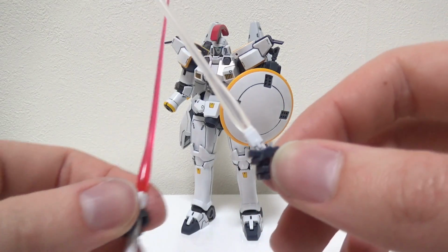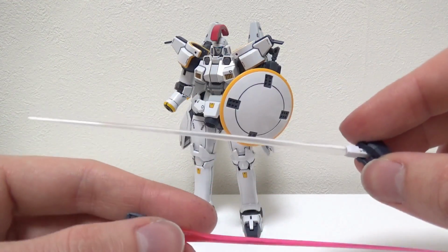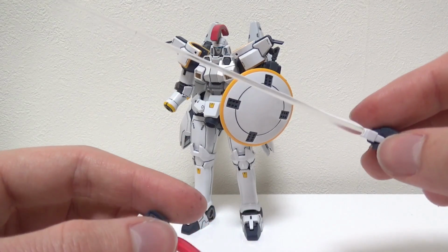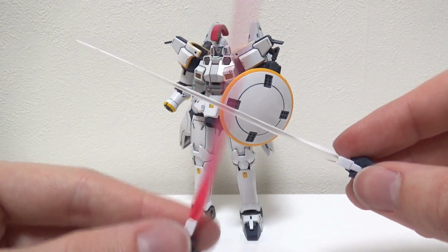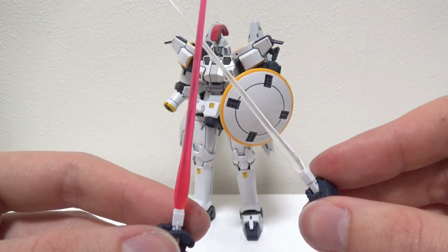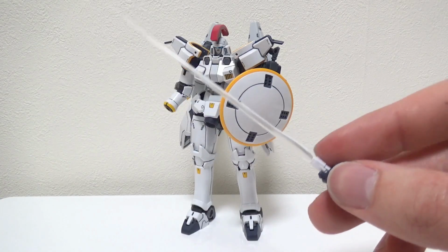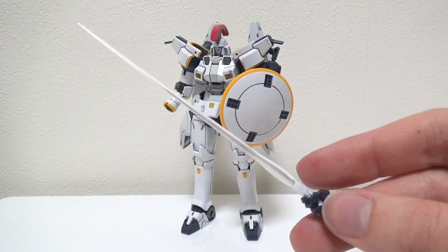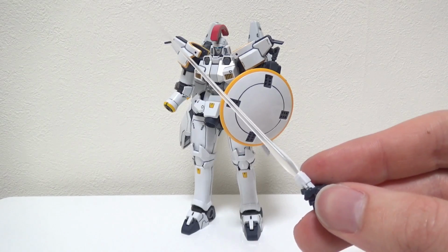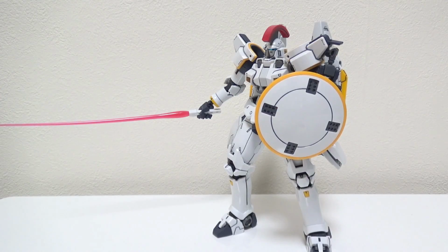I was really taken aback by this because at first when I started opening the box, I just saw the clear beam sabers and I thought, oh, we're gonna have to paint them ourselves. Then I also saw these, which is the best of both worlds, because if you're a straight builder, you're just going to use these pink blades and disregard these clear blades. Or if you're a painter, you're going to have a field day painting these in whatever color you want. And whichever one you end up taking, the end result will be awesome.